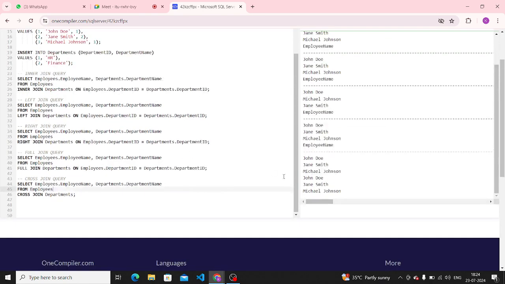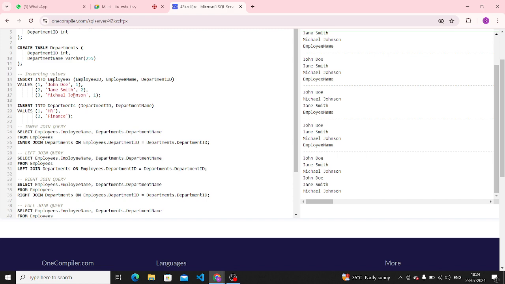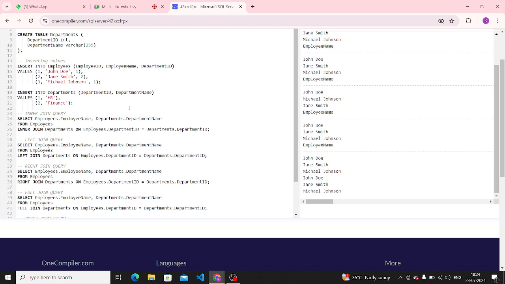Now this shows you the Cartesian product of your two tables, which is your employees and departments.